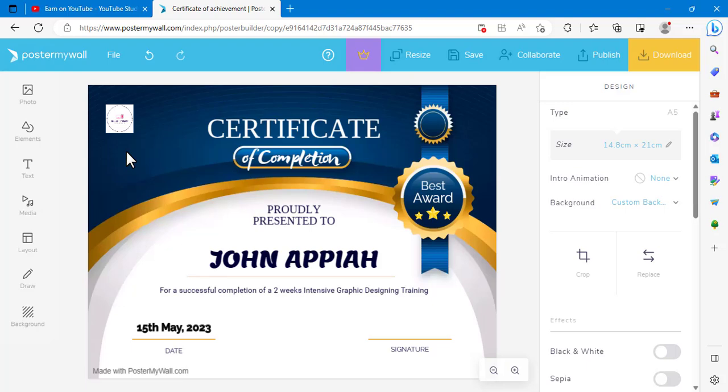So this is a simple way of creating a logo. We are going to use this particular app or website to create other designs. So let's stay tuned and learn more. I end this lesson here, and I believe you can design something great with this particular website. Thank you.